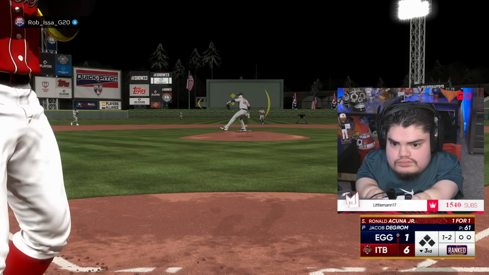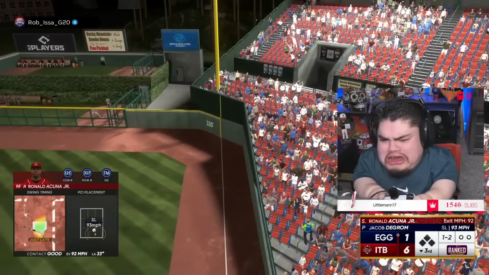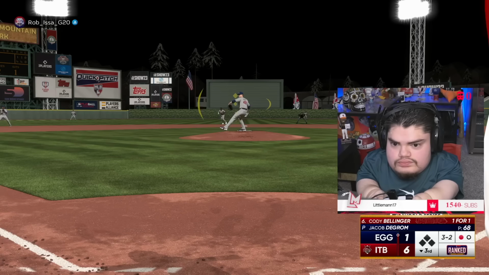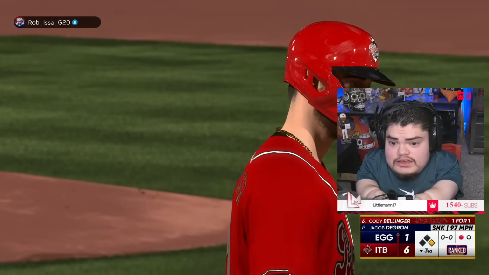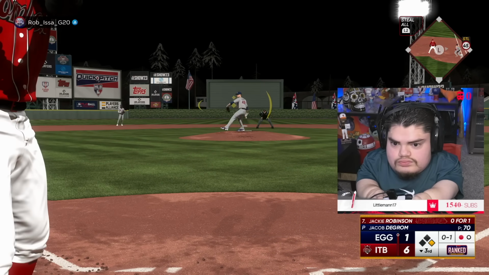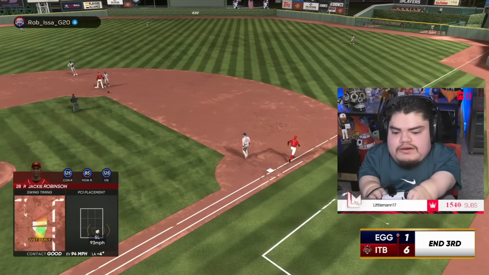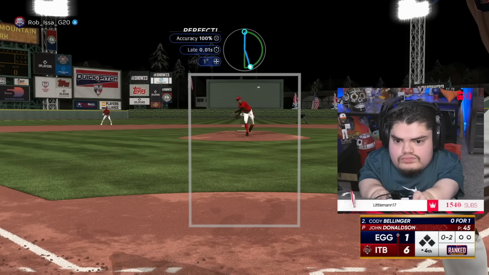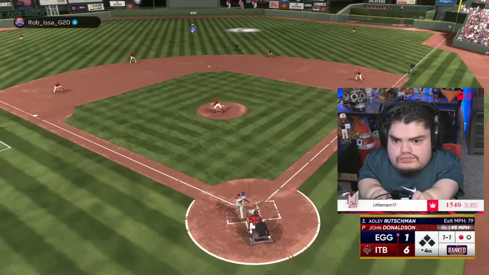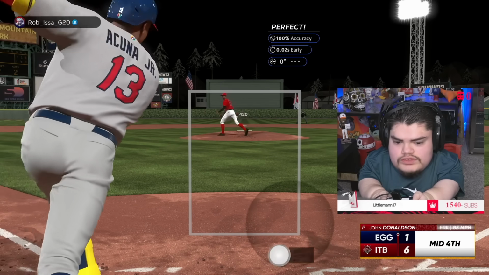Thanks, Brian. Stay fair. Ronald, no. Sorry, Ronald. Good walk, Belly. We are making him work, bro. He is working for each out. Never mind. I decided that I wanted to ground into a double play. Oh my. Yes, sir. One down. Popped him up. One down. Wait. Two down. Ha ha ha!